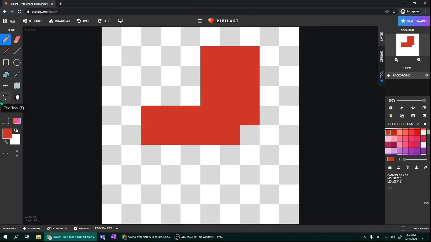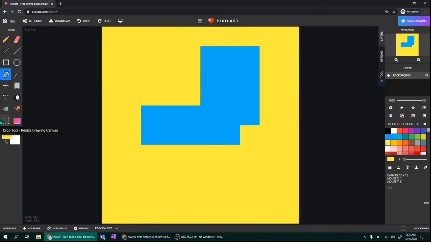There's my shape. Okay. If I don't like this color, to change my color, I'm going to go to the bucket tool. It looks like a big paint bucket on the left. Select the new color that I want and then click in there. It'll change that color. You can also do that after you have your design made and you want to fill the background in with a different color. You can select your color, make sure your bucket tool is selected, and click on the background and it'll change that color.